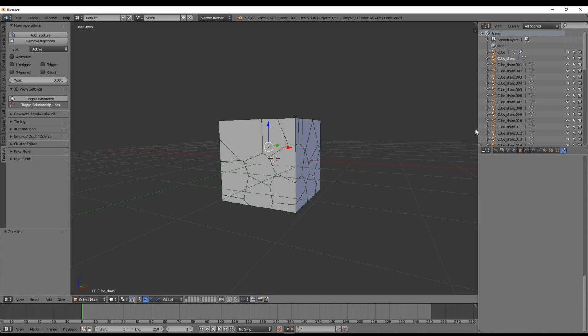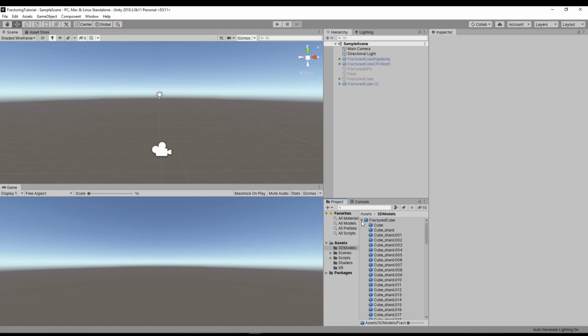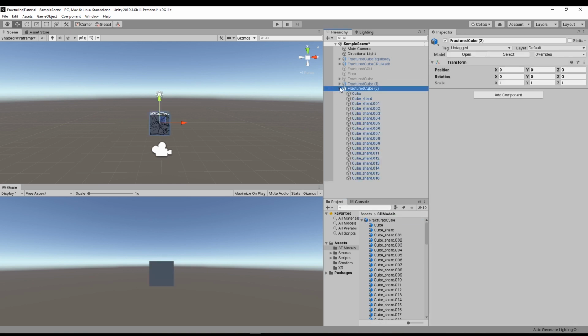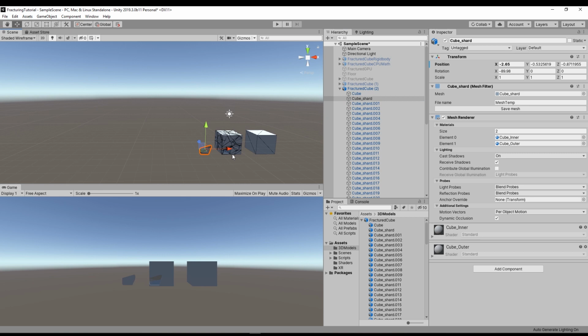So then you can import it to Unity. I've already done it. Looks like this. Shard. Create it in the scene. First is unbroken, and then separate pieces.